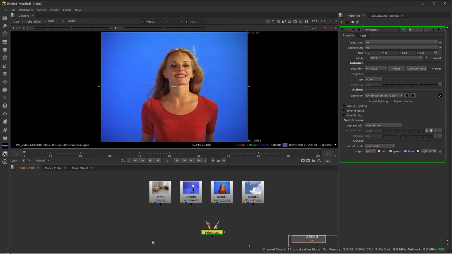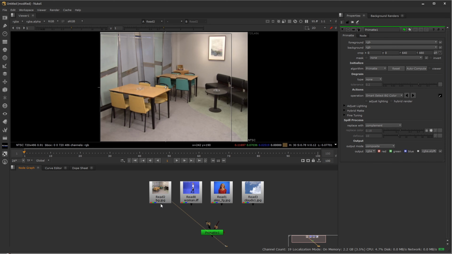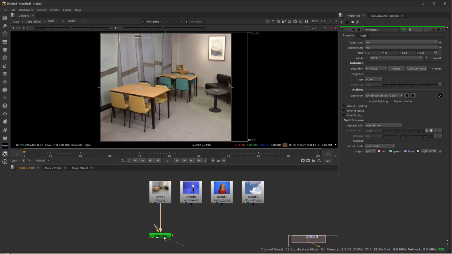So for instance, if I wanted to, in the case of this office, try and take out the chairs and the tabletop, again, not actually remove them from the scene, but make them see-through, I can go ahead and plug in my foreground input, which is what you want to extract something from. I'll press 1 on the Primatte node. In the Primatte node itself, there are a number of operations you can do from this drop down here, and you pretty much go in order, and I usually only use these first 3 or 4.